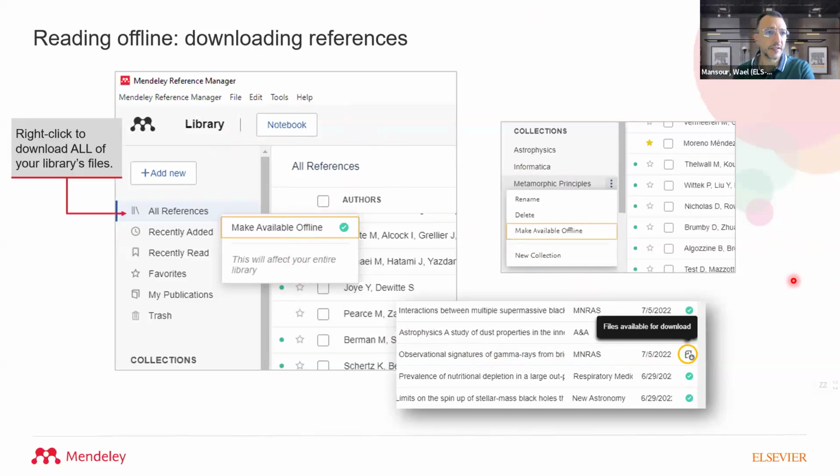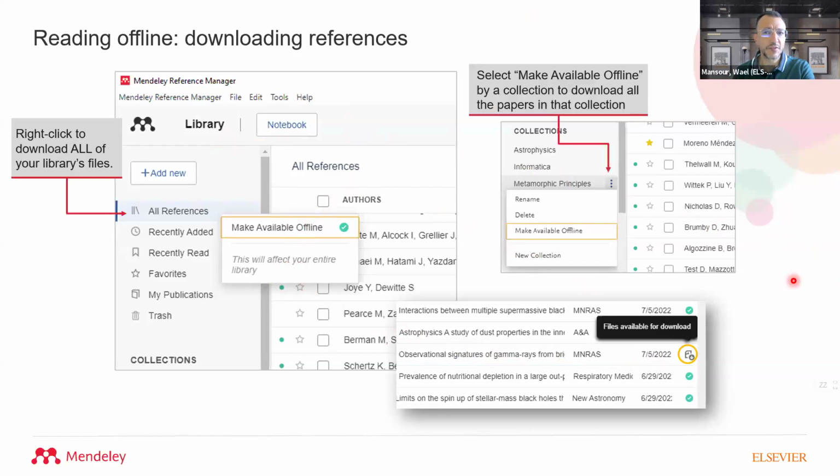So right click to download all the references, and then you can make them available offline, as you can see on the right side here, or maybe just a few of the references. It doesn't have to be all.